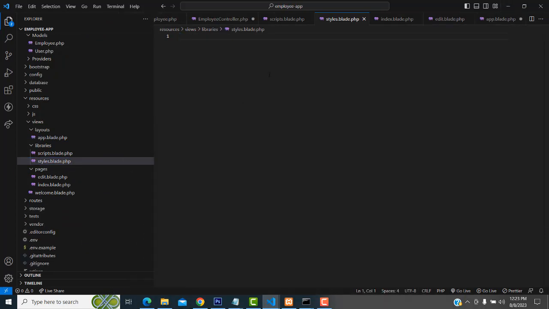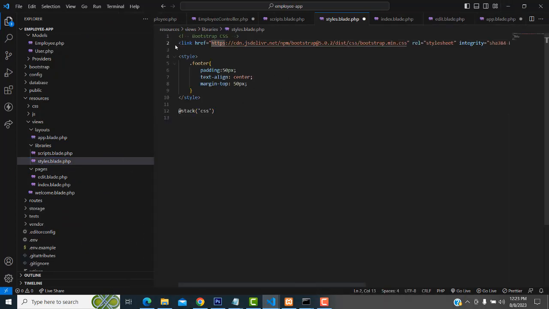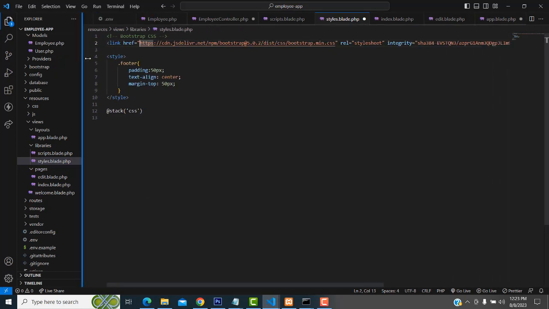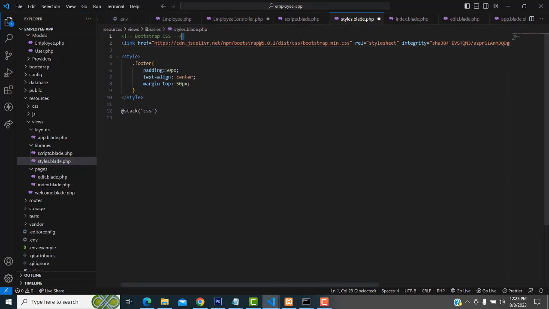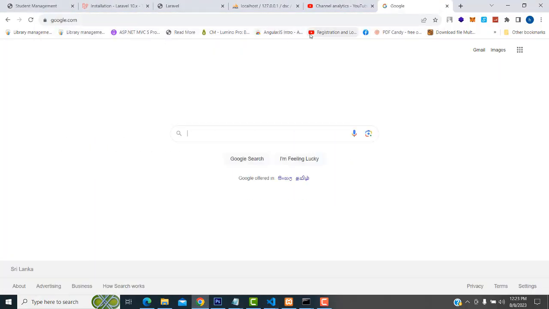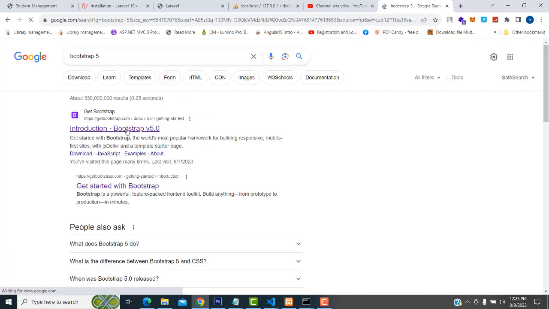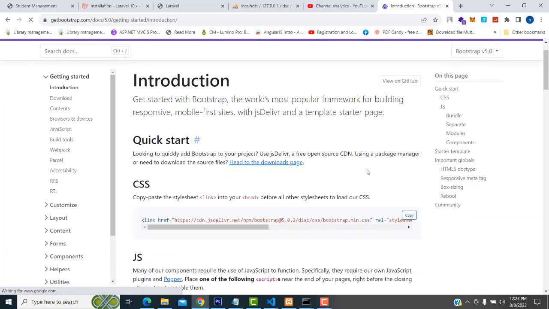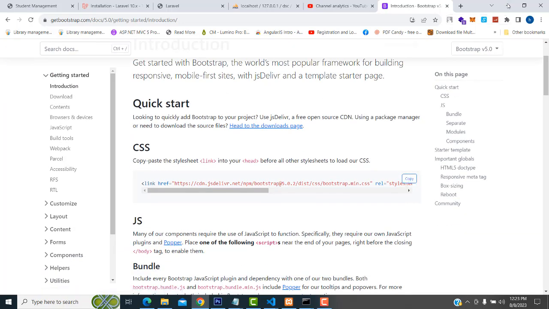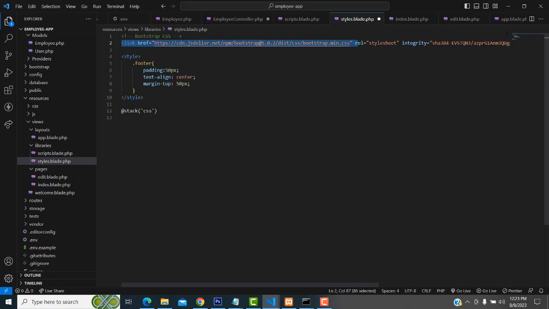This one should be the Bootstrap CSS link. Here you can go to the official website of Bootstrap 5. Click on this one, copy the CSS file, and paste it over here. That's what I have done here.